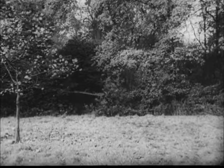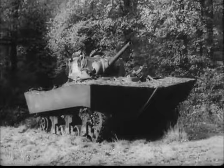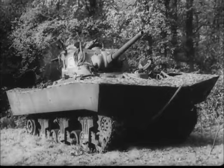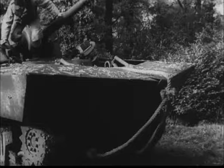When the Sherman III DD Mark II is used for river crossing, and the approach is known to be thick scrub and undergrowth, additional equipment exists to give protection to the canvas screen in its deflated position. It also gives the screen some protection against small arms fire. This equipment is known as TOPI.